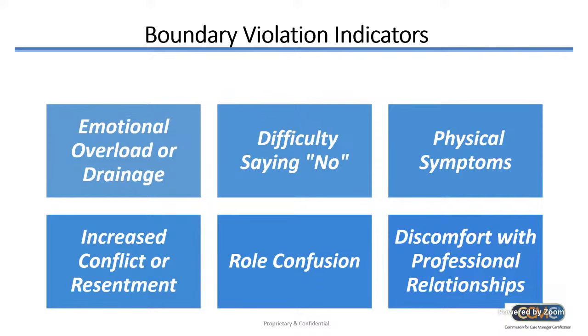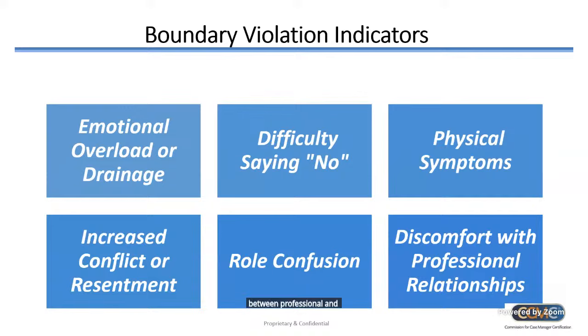And role confusion is taking on tasks or responsibilities that are outside your role or job description, often in an attempt to help, but at the expense of your own well-being. And feeling compelled to provide personal advice, becoming a confidant, or solving problems that should be handled by other professionals. Feeling confused about the appropriate level of closeness or familiarity with clients or caregivers, and developing blurred boundaries in your relationship when the lines between professional and personal interactions become unclear or compromised.